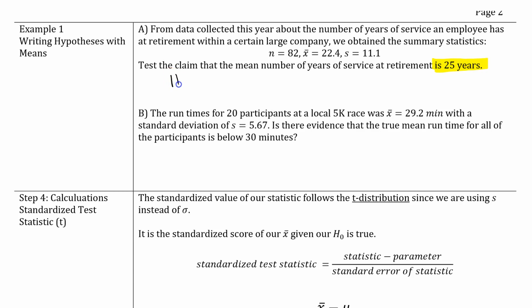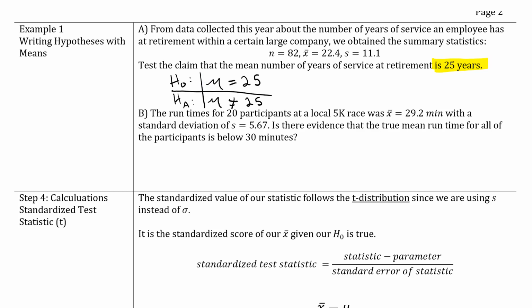Well, we have to write our null and our alternative. So remember, we're talking about a mean number of years, so this is mu that we're comparing. And the claim is right there, it's 25. So we're going to assume that is true. If we're saying it's 25, then okay, I will believe you. We'll say it's 25. Now what we're trying to show is whether or not this is true. It doesn't say if we care whether it's longer or shorter. So we're still comparing to 25, but since I don't care about the direction, we're just going to put a not equal to there. And there we go. We have our null and alternative hypotheses. The only difference now is we're going to be using mu instead of p.